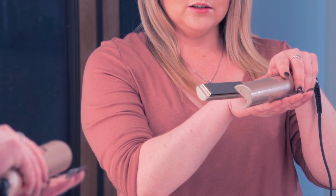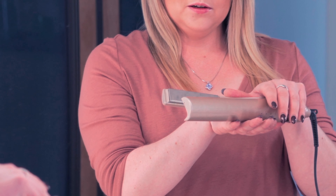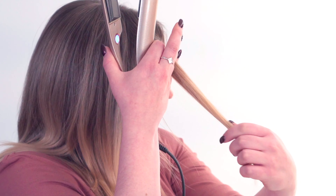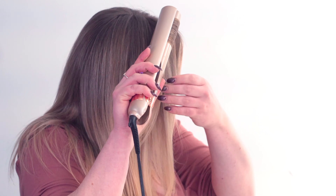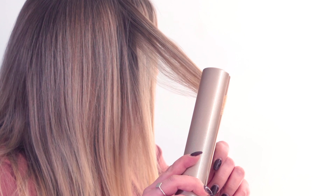So with my iron down on the countertop, I'm going to turn it on, pick it up with my right hand, thumb behind the power button. Then grab my vertical section, prep my hair forward. I start with the curve, the curling side, in towards my head. My thumb's kind of up towards the ceiling, my fingertips are in towards my face. You come up and underneath your piece on the right side. I'm going to gently close it, turn my iron back, and push towards the mirror — like so. There you have your perfect curl.